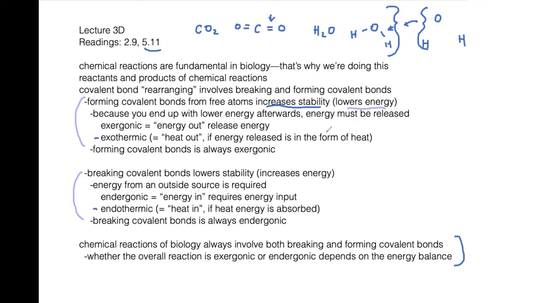If you break covalent bonds, that's going to require energy to go in because we're taking something that's inherently pretty stable and destabilizing it. We have to move away from that situation of having complete valence shells, right? And so, yes, this is also very true. Forming covalent bonds, always exergonic. Okay? Breaking covalent bonds, always endergonic.